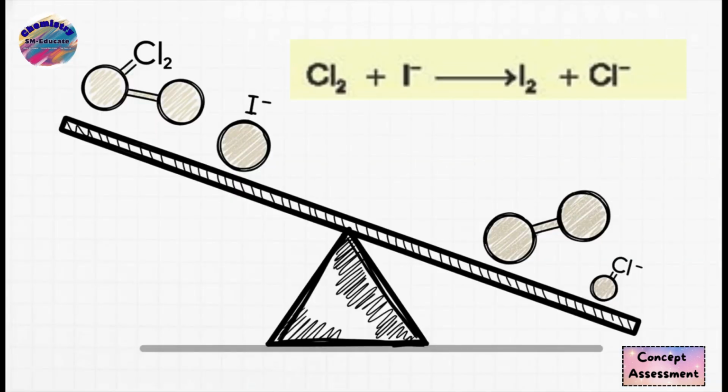So here's our starting point from Exercise 2.3, Part 3. We've got chlorine gas reacting with iodide ions to produce iodine and chloride ions. At first glance, it looks kind of simple, right? But are the atoms, and more importantly, the charges, really balanced? Let's dig in and find out for sure.